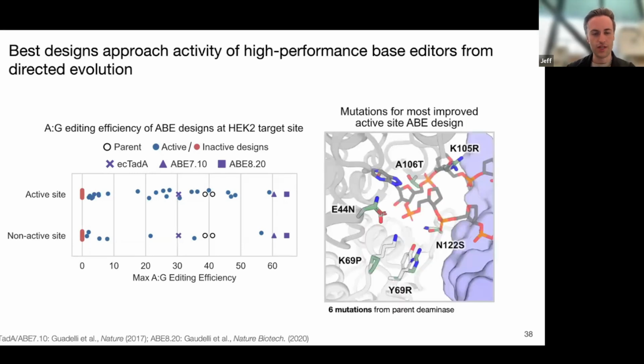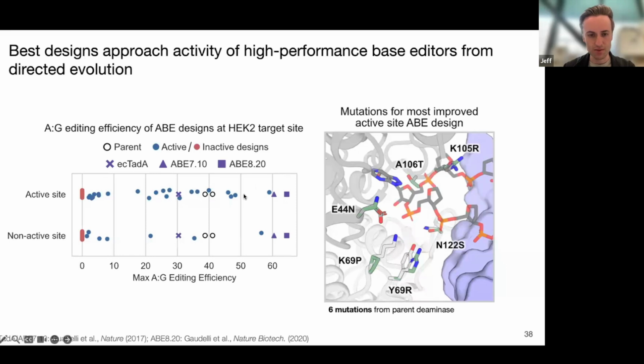To give a flavor of what these mutations look like, here I'm showing the 6 mutations to the active site that yielded the largest increase in editing efficiency. This is just a model where I've taken the putative homology model structure and mapped the mutations onto it. So you can't really glean any atomistic understanding of how these mutations are changing the function of the base editor.